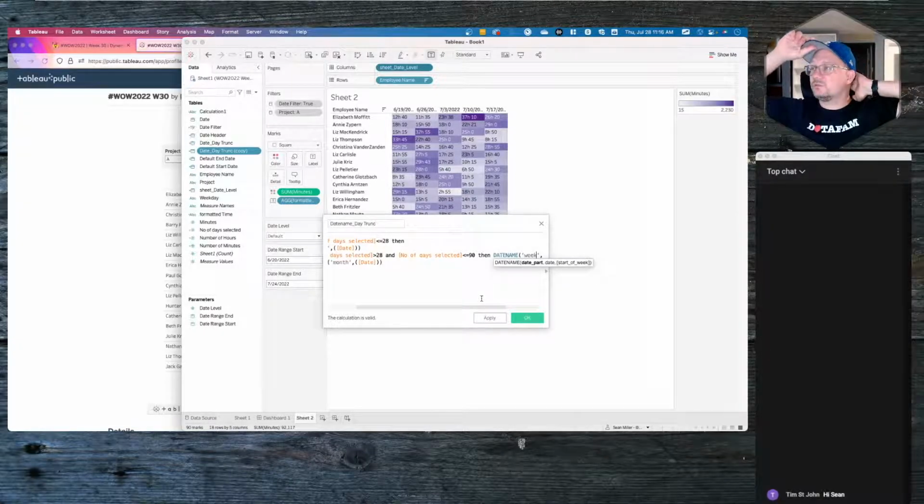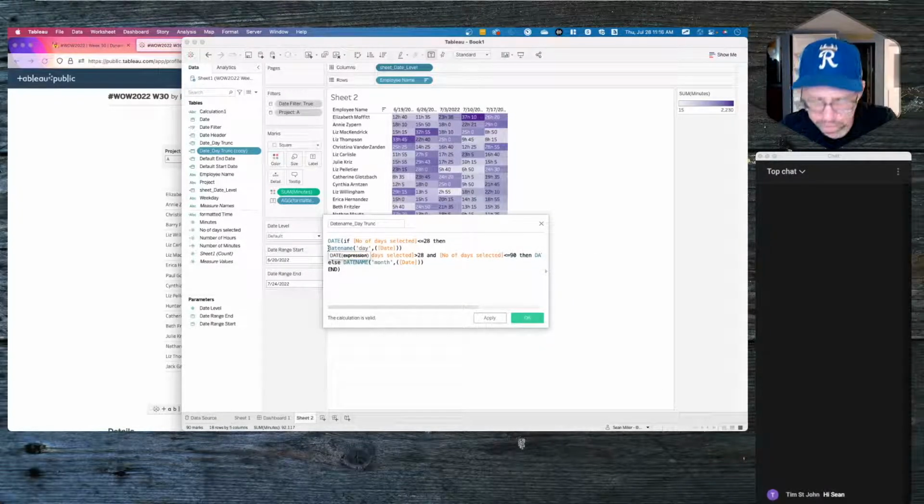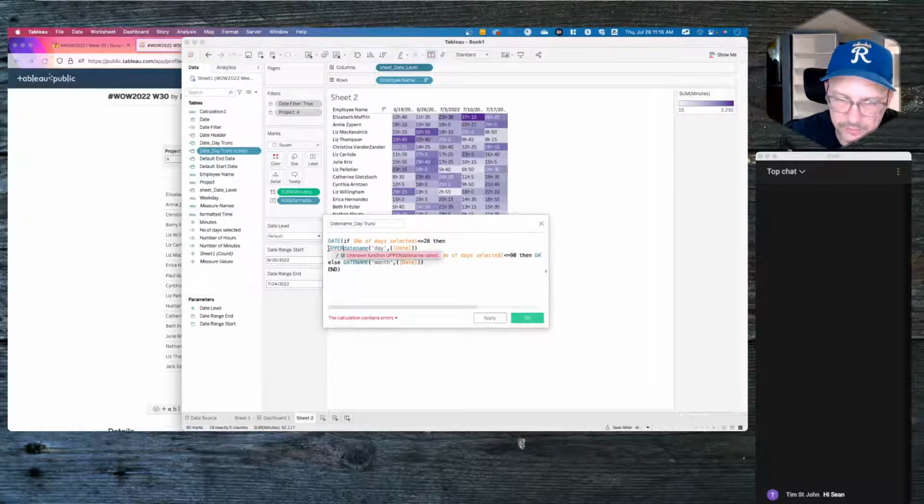So when it's 28 days, we just want the date name. But if you saw, she had it just the first 3, and she had it all upper. So we'll wrap this in upper, and we'll do a left 3.